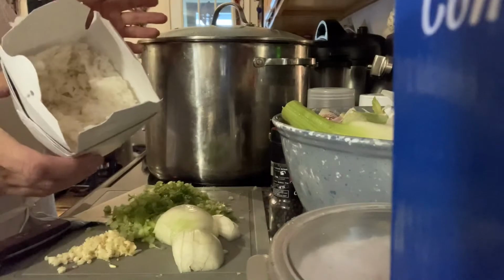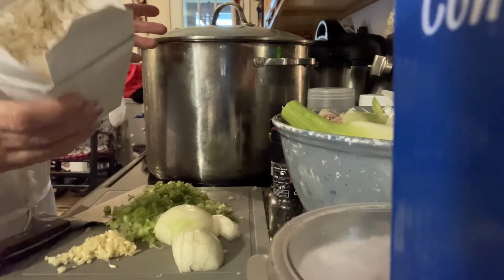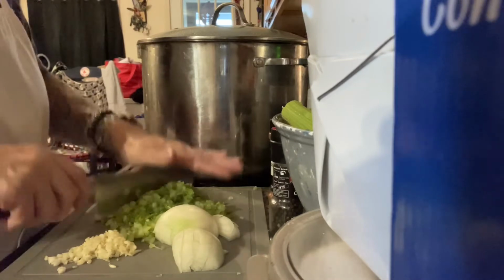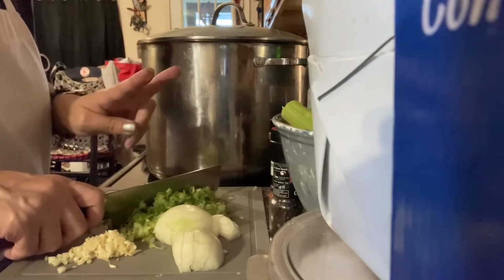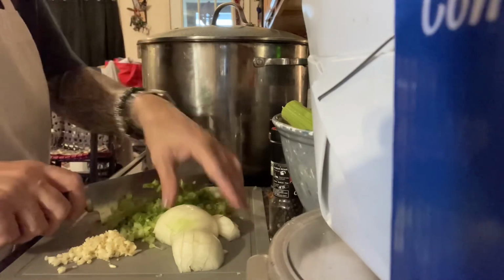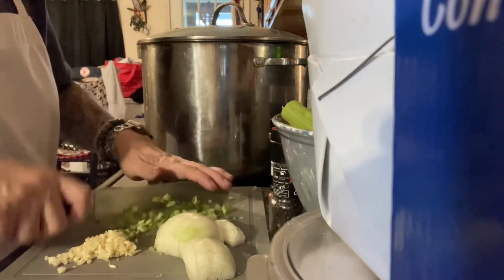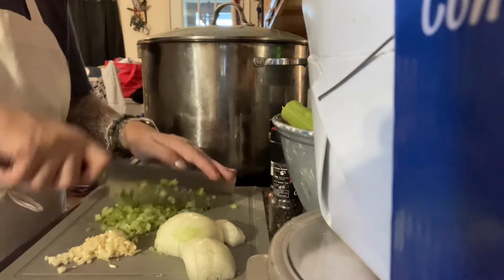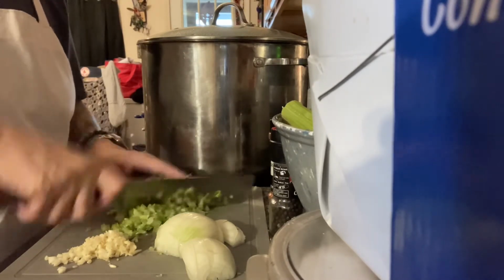I had some Chinese yesterday and I have some rice left over, so I'm going to use the container of rice. I'm not going to boil my rice. Though, if you did boil your rice, you could use 1 cup of rice to 2 cups of water and parboil it, or some people boil it all the way, cook your rice first, and then add it to your raw hamburger. It has to be raw hamburger. It cannot be cooked hamburger because it just sets up easier inside the cabbage roll.